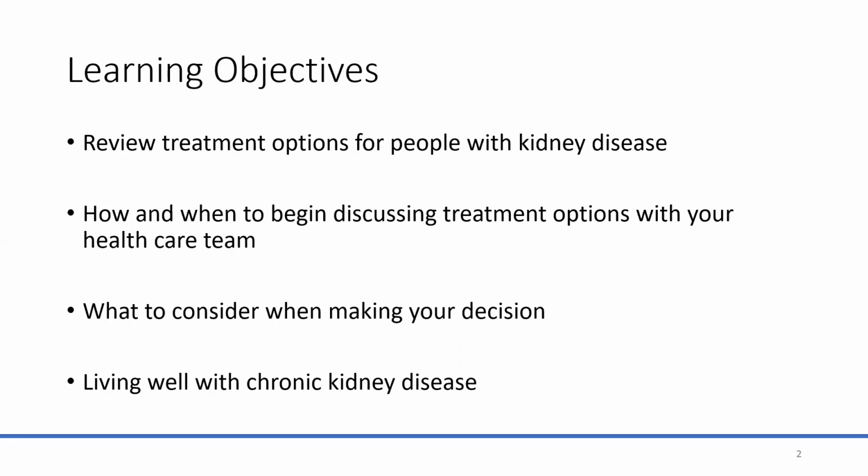There's a lot to learn and a lot to understand for people living with kidney disease. If their kidneys fail, there are several different treatment options, including non-dialysis supportive care, conservative care, transplantation, or different forms of dialysis to consider. This webinar topic is intended to help inform people who are facing a number of treatment options to discuss potential treatment options with their healthcare team early on. That way, they have time to prepare, to plan, and ensure that they are making the treatment choice that's best for their lifestyle, health, and personal circumstances.